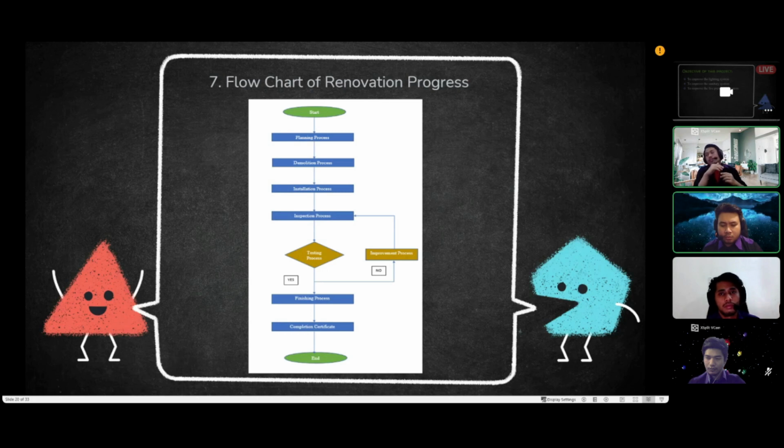If the testing fails, we need to improvise and redo the inspection process. If the test is okay and passes, we go to the finishing process and completion certificate.